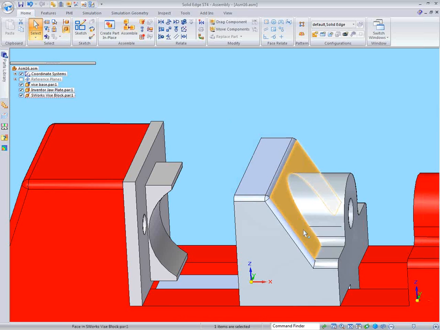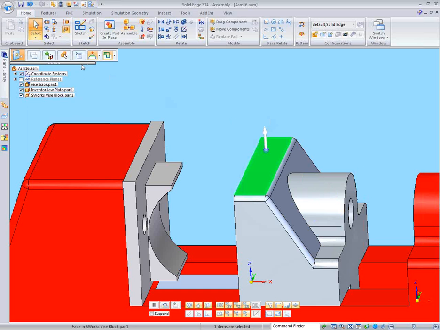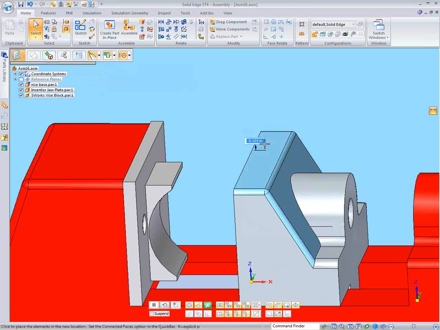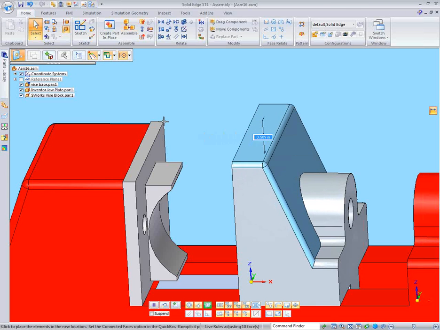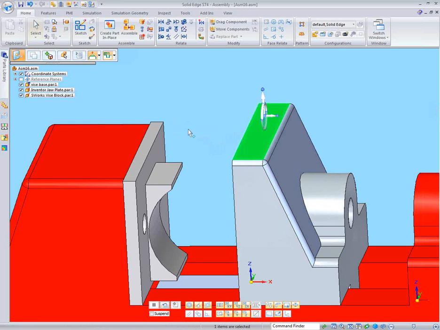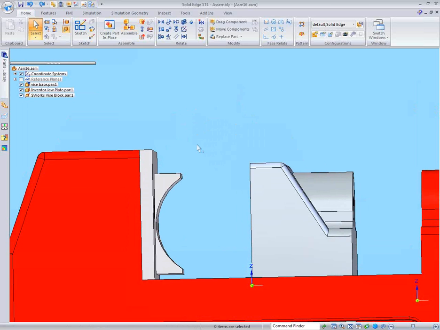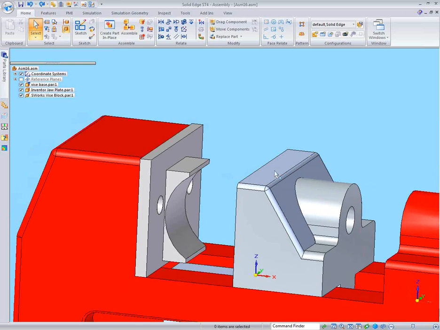Since this came from an outside vendor, I'm not privy to what they were thinking when they made this, but I get to change the rules or even apply my own rules to this. What I'm going to do is have the face stay the same. I'm going to have the tip, the angled face, change to where I want it to go. So now I get to move faces the way I want to.